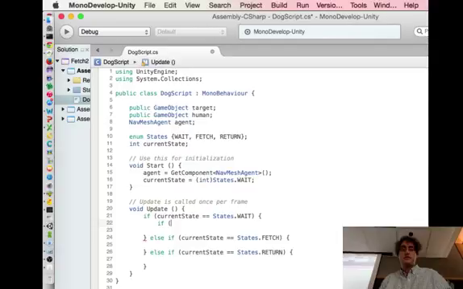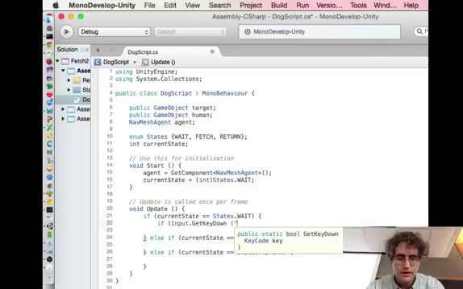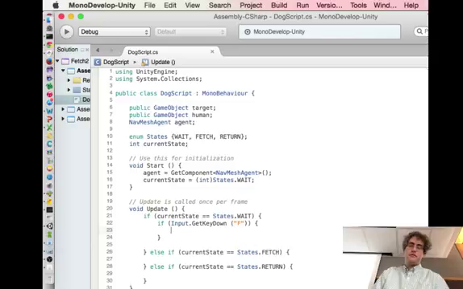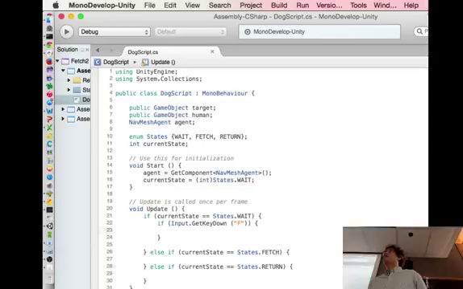input get key down F. Somebody hits the F button, you should go fetch. You want to do something more complicated in your version, but that same idea should happen here. So, what should happen when we go fetch? How should the state of this dog change? Its target should become the hole or whatever you're fetching. Yes, the destination of the agent should become the position of the target.